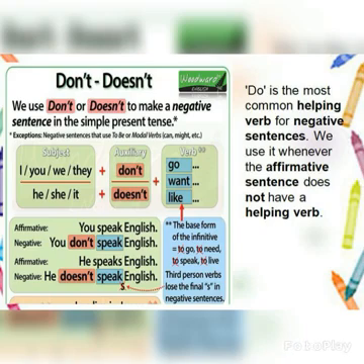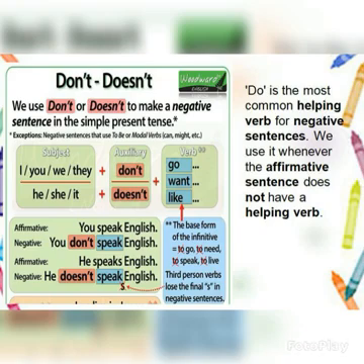Now, if the subjects are I, you, we, they, or any plural noun, then we use the helping verb do. And in order to make it negative, we use don't. Next, if the subject is third person, that is he, she, it, or any singular noun, then along with that we use the helping verb does. And if we want to frame it into a negative sentence, then it will be doesn't. Like I don't like fruits, or she doesn't like fruits.